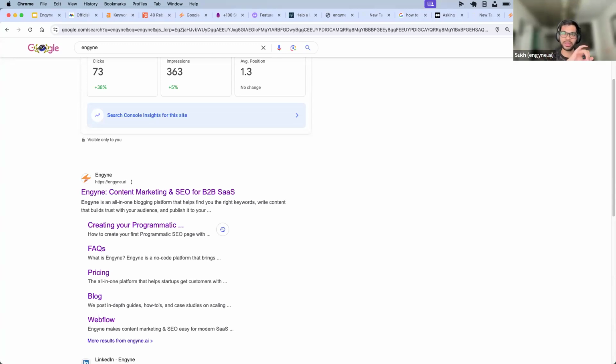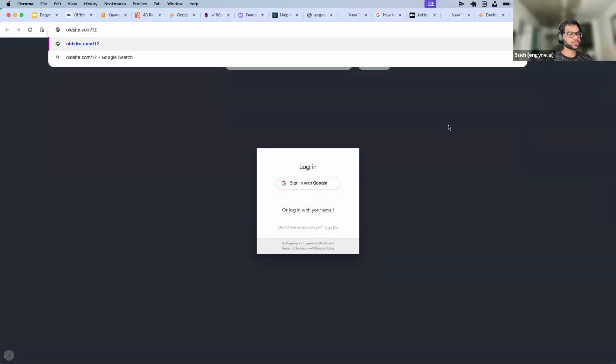So one big thing is setting up redirects the same way you had on your last website to the new one. So for example, if your site is oldsite.com/123, then everything from here has to be redirected from old site to new site, exactly like this. And then after a couple of months, you'll see SEO start to recover. But it's always a tricky thing because if you have a lot of pages, a lot of things going on, things can always go awry.